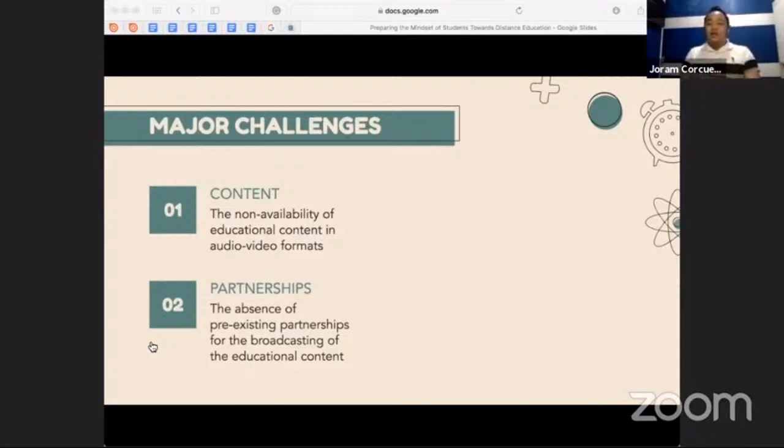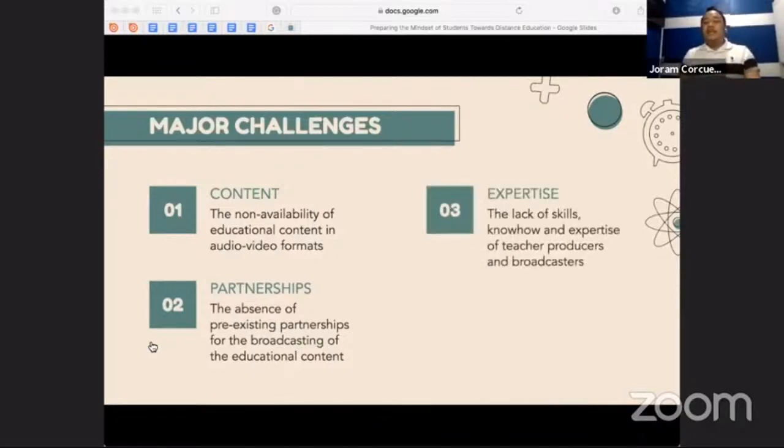So there are a lot of things that must be considered. Kaya yung partnership, isa din yan sa issue. Third, of course, is expertise. Alam nyo po, kanina Miss Michelle mentioned that I am also handling the student publication. Of course, in my experience as a student publication advisor, part ng radio broadcasting, TV broadcasting, hindi po madali. Sobrang hirap po. It's not a matter of reading and delivering it na parang nagbabasa ka lang ng speech, no.